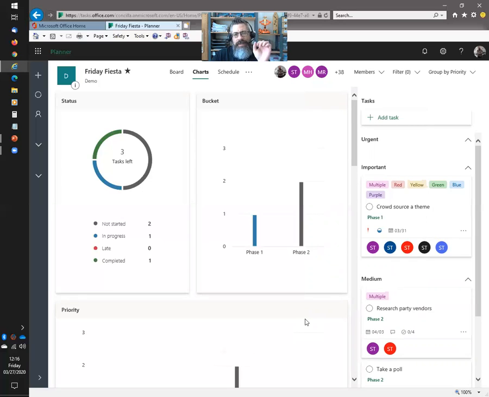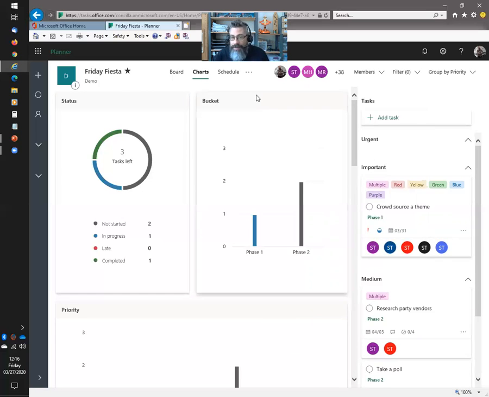Again, unfortunately, you can't customize this to a certain degree, and there's no way to really export this as a report to give to maybe your boss. The closest thing you could do is a screenshot, but with this here, I can't export this picture and give it to anybody, unfortunately. Okay. There's some other things that we can do that I'll get to.